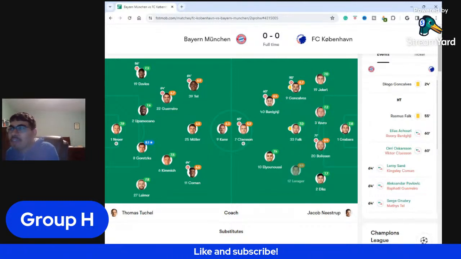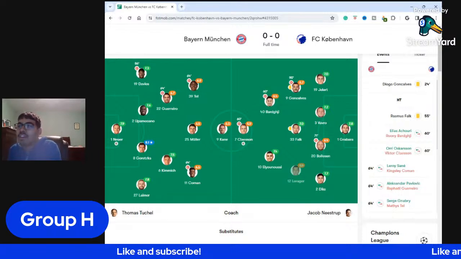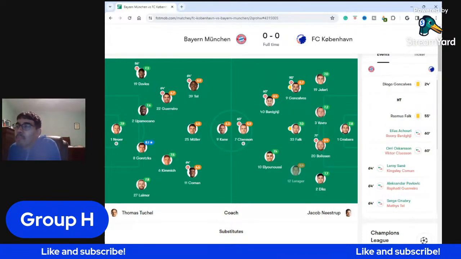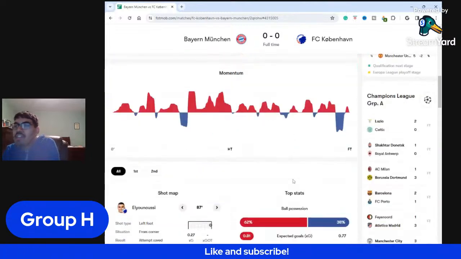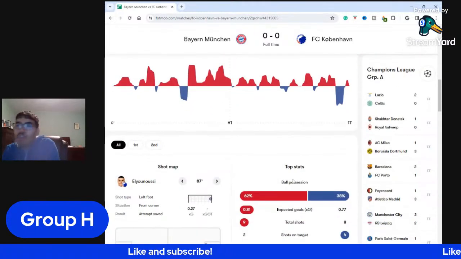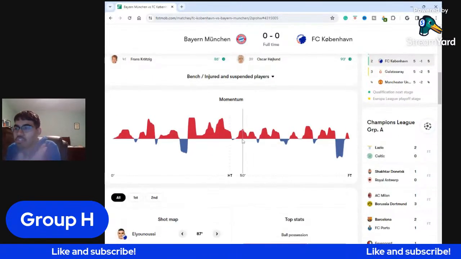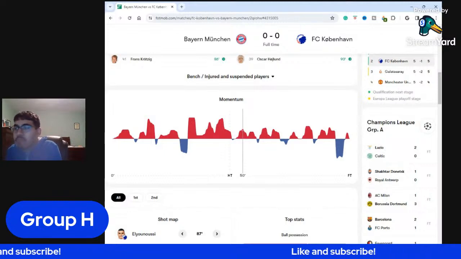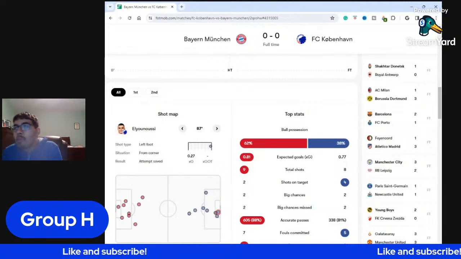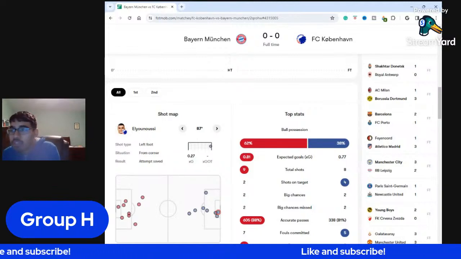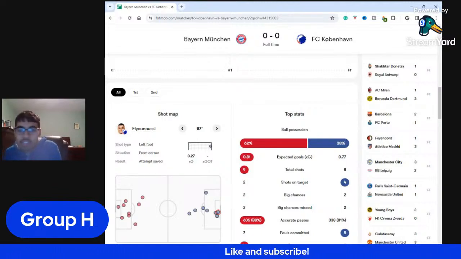And for Copenhagen, man, this is so big for them because they could have won this game. Bayern were terrible in this game. They were there for the taking. It may look good when you see the momentum of the game, but if you actually watch the game, you see the chances. They didn't really create many chances, you know? And I think Copenhagen were great defensively. I think Sebastian is right. Defensively, they were actually solid. They put up a good game.